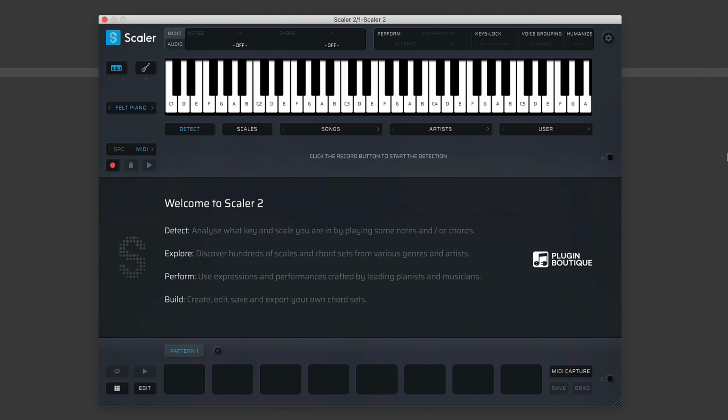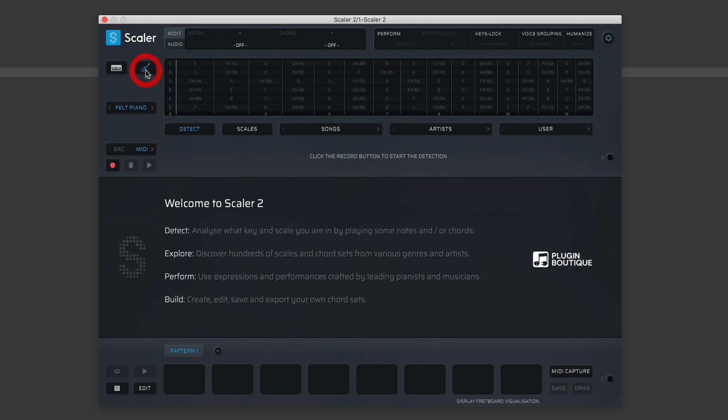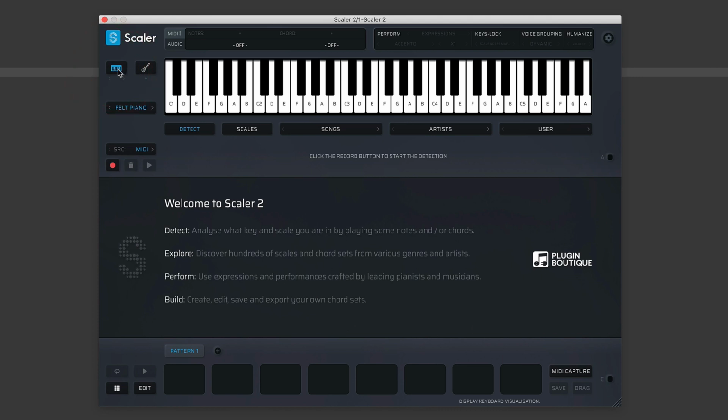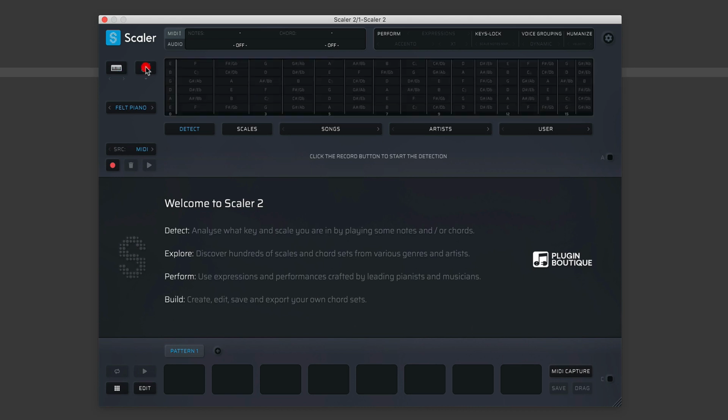Now, directly beneath the Scalar icon, we have two small buttons here. You can see one is a keyboard and the other is a guitar. And you can see when I switch between them, this display here changes from your regular keyboard layout to something very different. Now, I'm not a guitarist, but guitarists will know that these are frets on a guitar. And if you prefer to use guitar sounds, and if you're more familiar with the guitar fretboard type of visualization of chords, then by all means you can switch between the two.